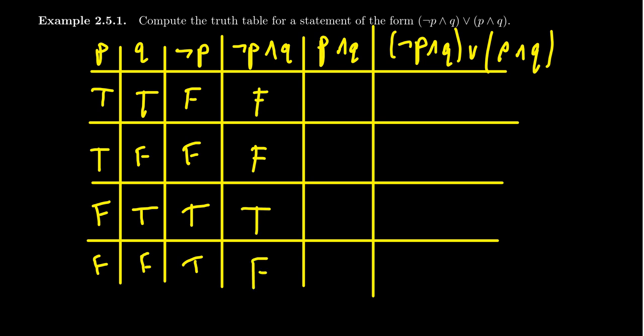Now we have another and statement. Remember, and is true when they're both true, so you get a true right here, and then false everywhere else. And then finally, the operation in play here is a disjunction. So disjunctions are true if any part of it is true. So we're looking now at these two columns of my table there. So you have a true, you have a false, you have a true, and you have a false, like so. And so then this would be the final truth value for this expression right here. This is what we are trying to calculate from this truth table.